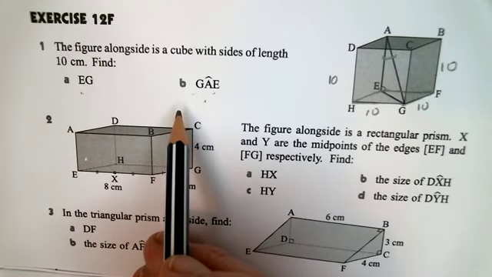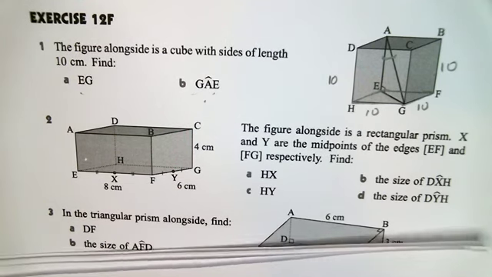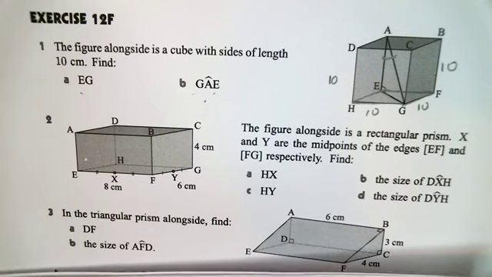But sometimes it won't. It'll just say, find this really weird looking angle somewhere in the middle of the shape. And you've got to work out which bit you've got to find first in order to find the next bit, in order to find the one it's asking for. So you've got to kind of work those things out. Hopefully that makes sense, and I'll do a whole bunch more tomorrow.